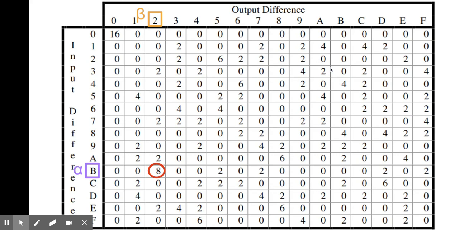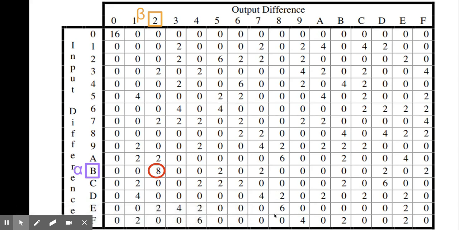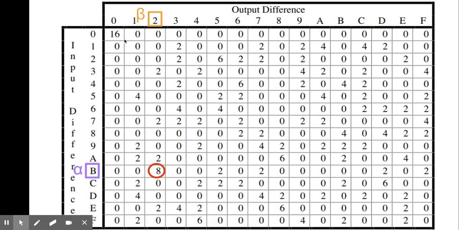There are a few points to notice here. First, sum of all the numbers in a row is 16, as well as sum of all the numbers in a column is also 16. Remember, we had taken 4-bit number in our S box. The top left corner is 16. This is expected and not an anomaly, because if the input difference is 0, we expect output difference to be 0. That is to say that if the two plain text are identical, then their cipher text should also be identical.